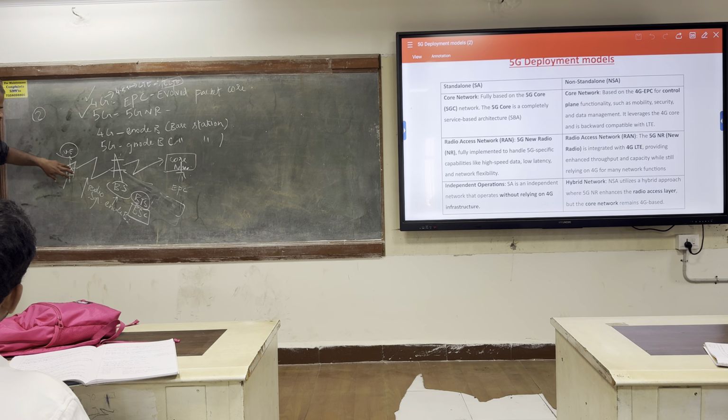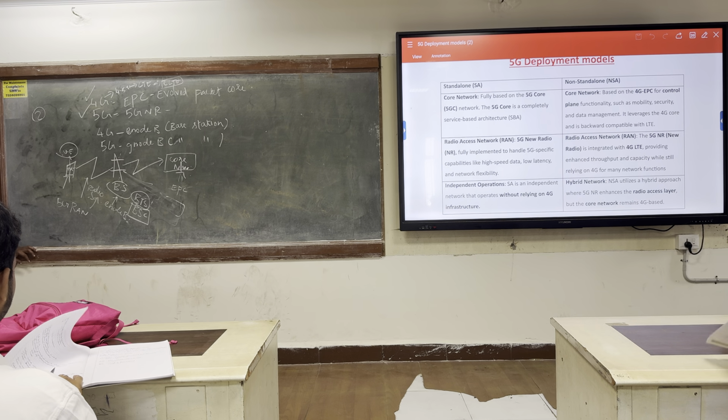Okay, because from this mobile station to the base station, this is connected by a radio signal. So which radio signal is used here for 5G, correct? And for 4G, last class we discussed that for half an hour. I have given some definitions and terms.